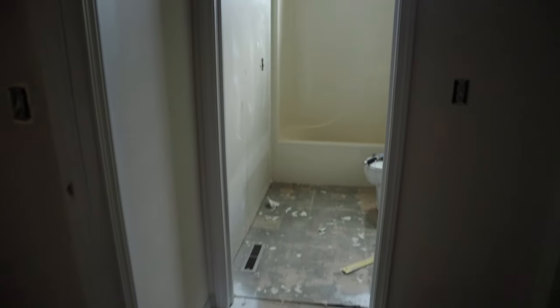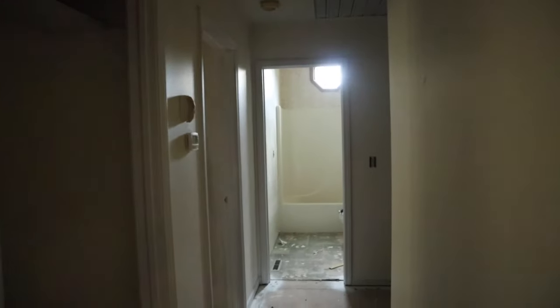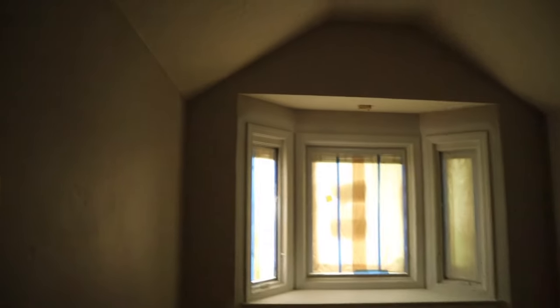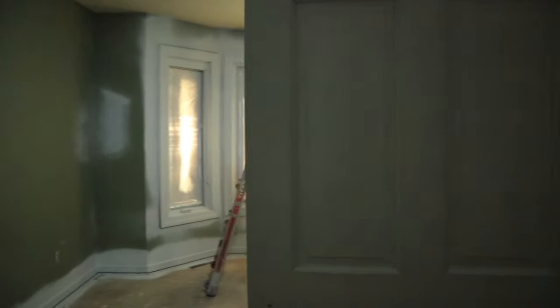Remember, everything used to be brown and now it's all white. This is all just primer, so still getting stuff started. This room is going to be all green. I'm so excited. Green with black accents over there. We're still in the priming stages. I did get all the wallpaper off this room, which was the worst thing that's ever happened to me. This was actually worse though. I'm not even done because it's that bad. And the master, priming up the doors. They're all gonna be black.